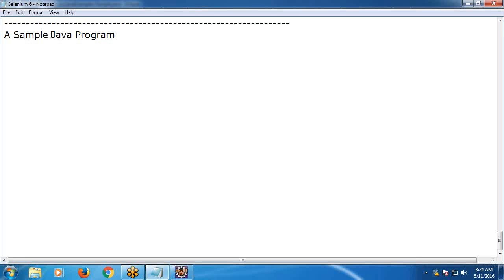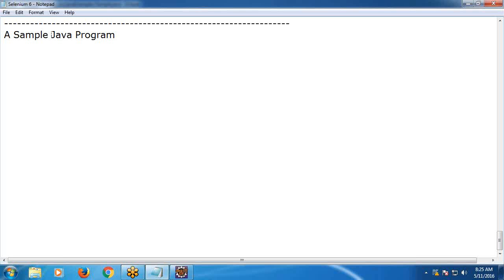Third one, import statements, one or more if required. Next, class declaration statements. Next, main method. Next, variables and constants declarations. Next, normal statements.